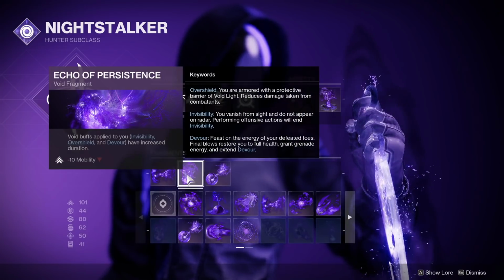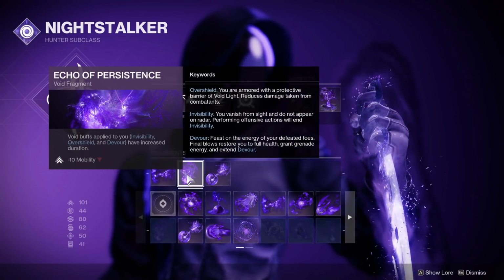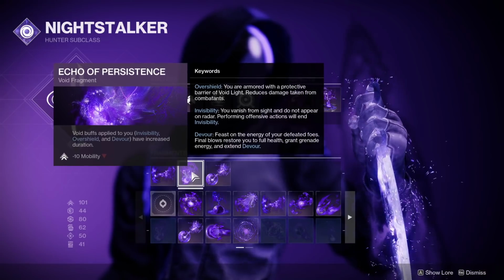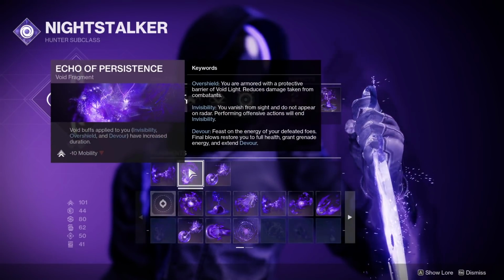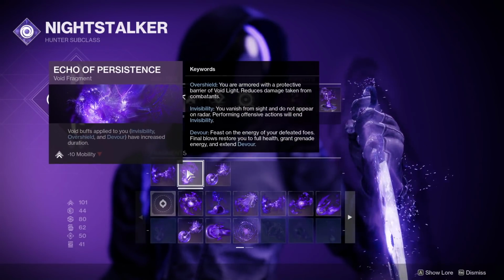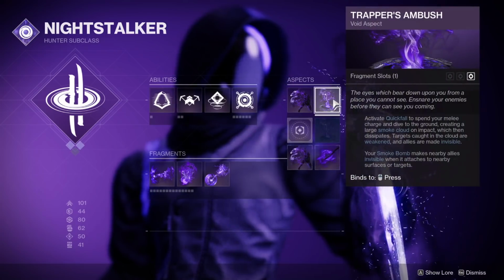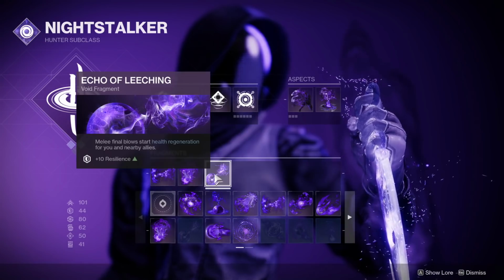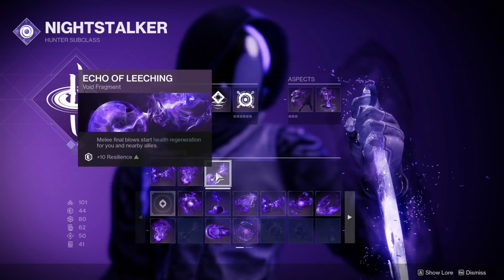Next, we have Echo of Persistence. This is very, very strong if you're going invisible for obvious reasons. It increases your duration, and you actually don't need to run any exotics anymore to increase the duration for your invis. Although you can, there's no need anymore. Like I said, you get 9 seconds of invisibility without an exotic, which is extremely strong. Echo of Leeching, for obvious reasons. You get a melee kill, you get your health back.